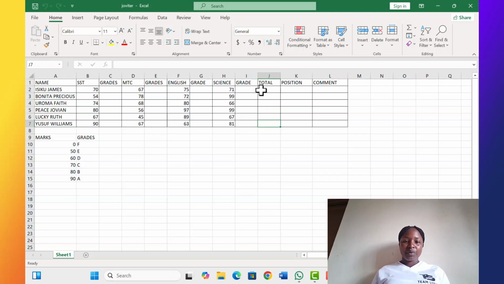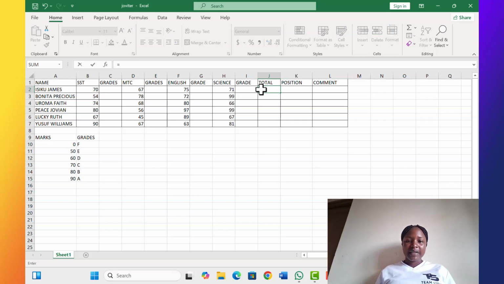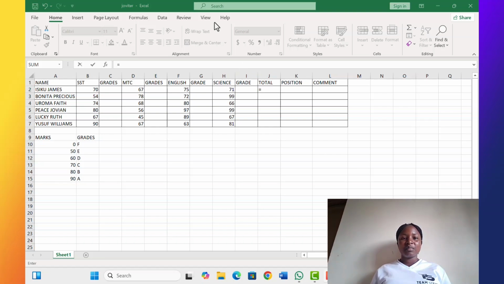So here you come to that cell, and you put equal sign. Then for the case of totaling, we are going to do it manually. So there is an equal sign here. We open bracket.